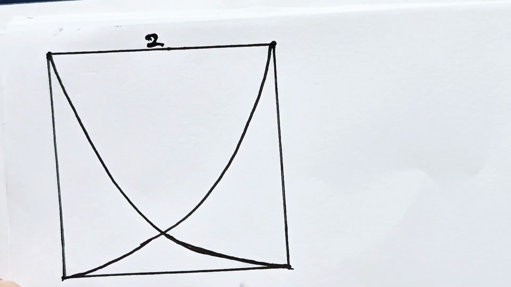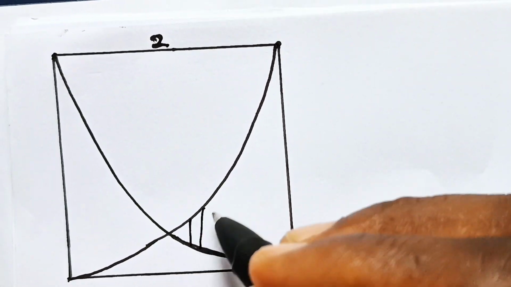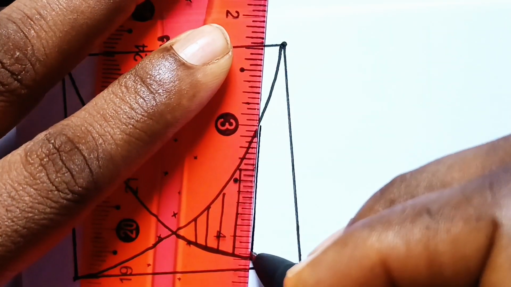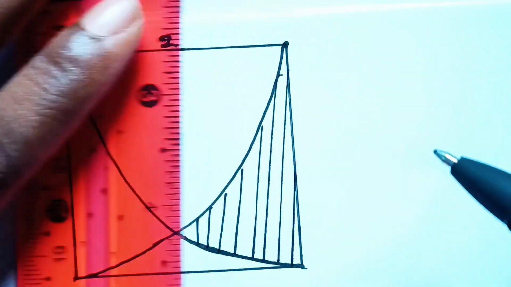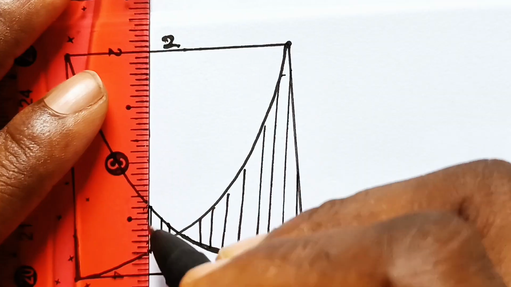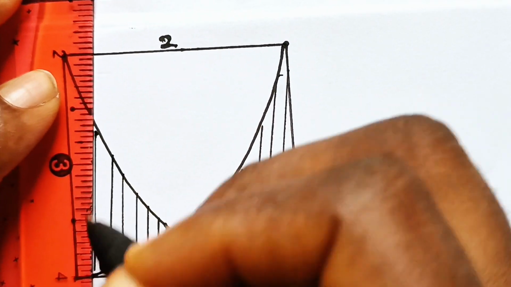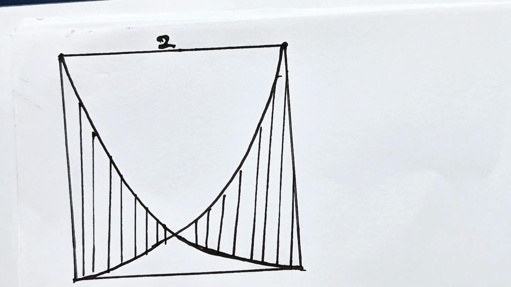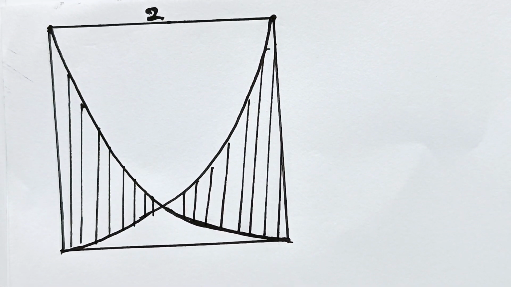Now we are asked to find the area of the shaded portion. Now this is the shaded portion, this side and the other side. So this is the shaded portion and this is the other shaded portion. These two are symmetrical. They are equal because the quarter circles are equal as well. So we are asked to find the area of this shaded portion. Now do not use calculus. Can you do this using the knowledge of geometry?